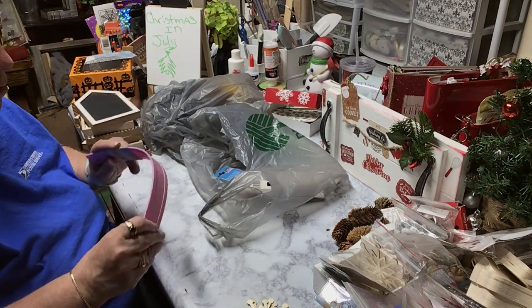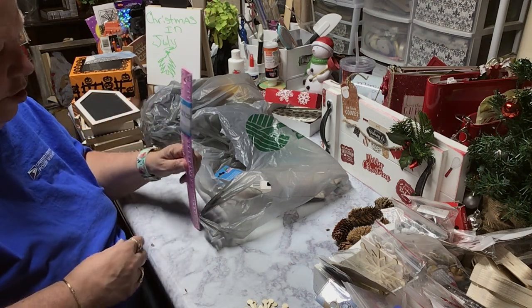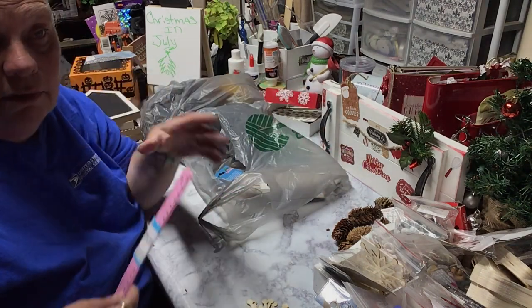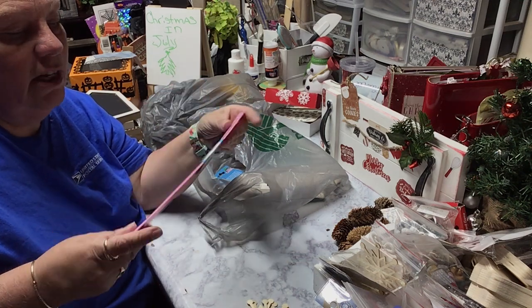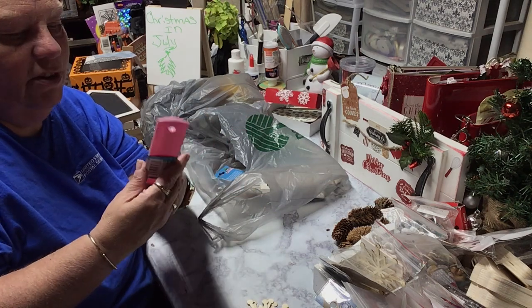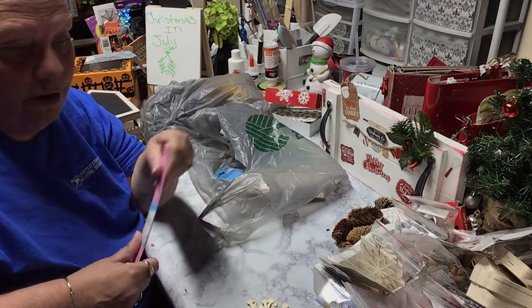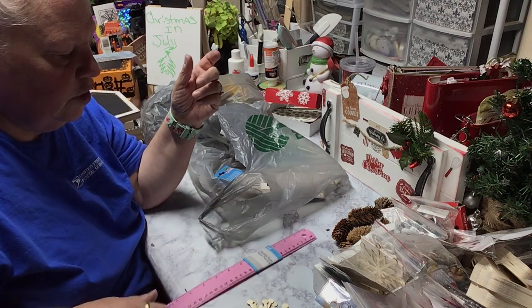At work I have one of the plastic rulers that broke and I have to measure my mail. The mail comes in these long bins and I have to measure them and keep track of that stuff. So the thing broke. This one is like rubber — this one is not going to break. This morning I was in there and I forgot to bring my ruler down, so I got to put this in my bag so I remember to take it tomorrow and get rid of that other one. It's a piece of crap. So yeah, I got me a cute pink ruler for work.